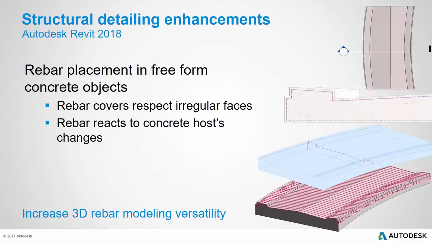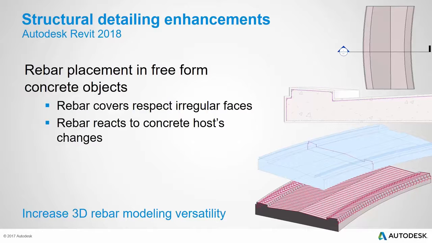Again, with fabrication, every release of Revit so far, from I think 2013, 2014, has been working with rebar and structural reinforcement. Now I know not a lot of you do this, but those of you who need to get to this fabrication level and plan out where exact rebar components go, this is real slick. There's a new feature that lets you work with irregular faces and automatically read host changes. So if you're changing a shape, remodeling a part of a beam, or have a wavy edge on a floor slab, this can automatically read that.